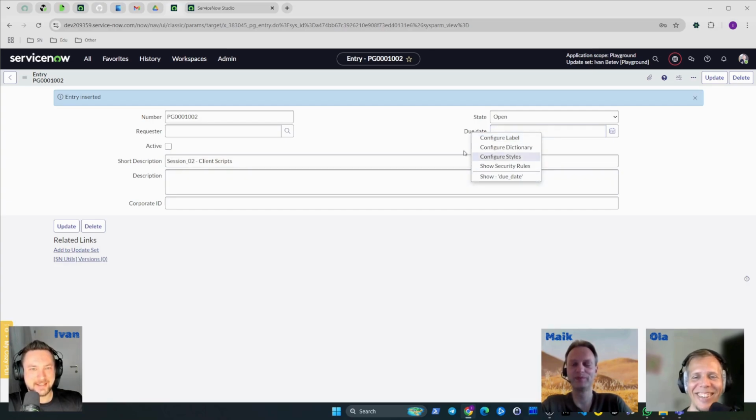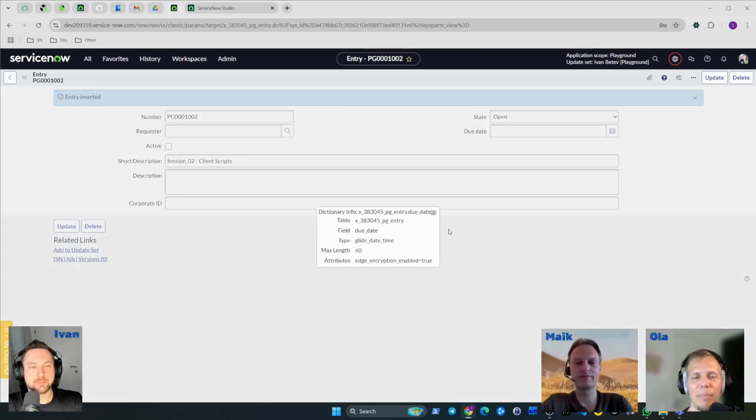If you right click on it, you can see the option to show the due date field, and it will present you the information about the dictionary entry, which will include the field name, type, length, and active attributes.